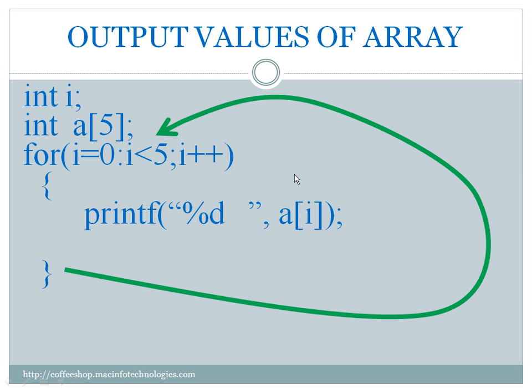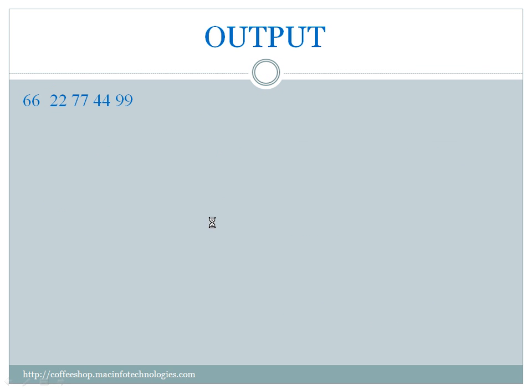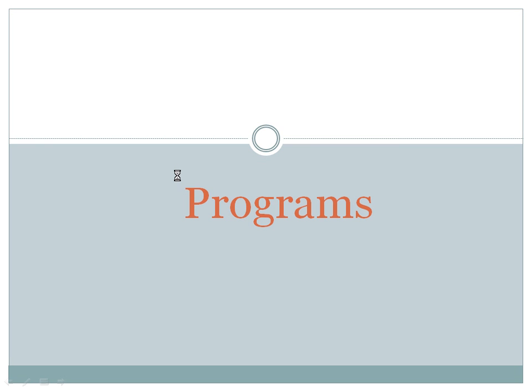So how to output the values? Here we are declaring a variable I for the loop. A of 5, where 5 is the size of the array. We have not taken an input, I have not shown the input here. You can use the same for loop which we already used for input, with the scanf statement. After that, you have to write one more for loop like this for the output. So I is equal to 0, I less than 5. It prints all the values A of 0, A of 1, A of 2, A of 3, A of 4. And when I is equal to 5, it exits out of the loop.